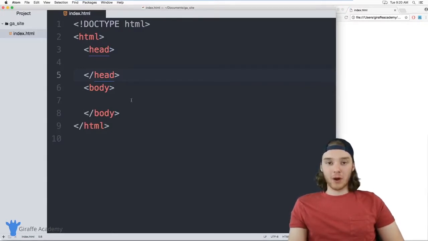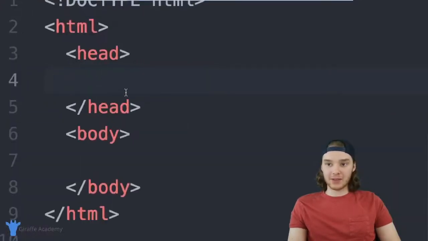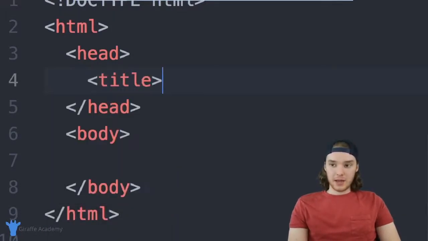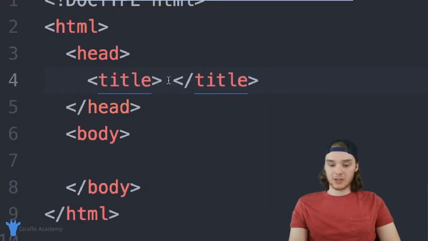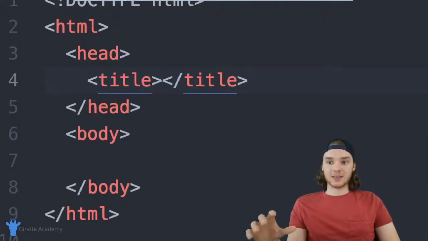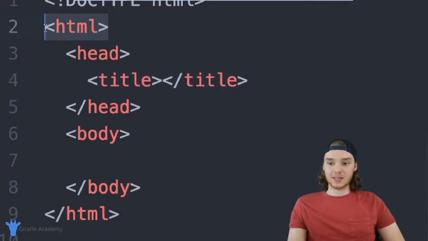So I'm going to show you one more tag that you can use, and this is called the title tag. So up here in the head of the document, I'm going to create another tag called title. And in this tag, we're going to put some information. Generally when you have HTML tags, certain tags are meant as containers. So for example, this HTML set of tags is a container.